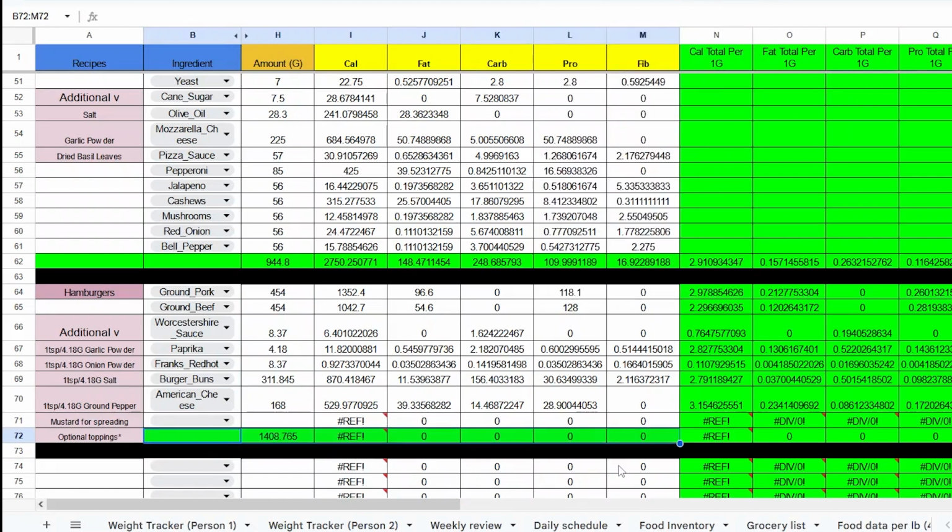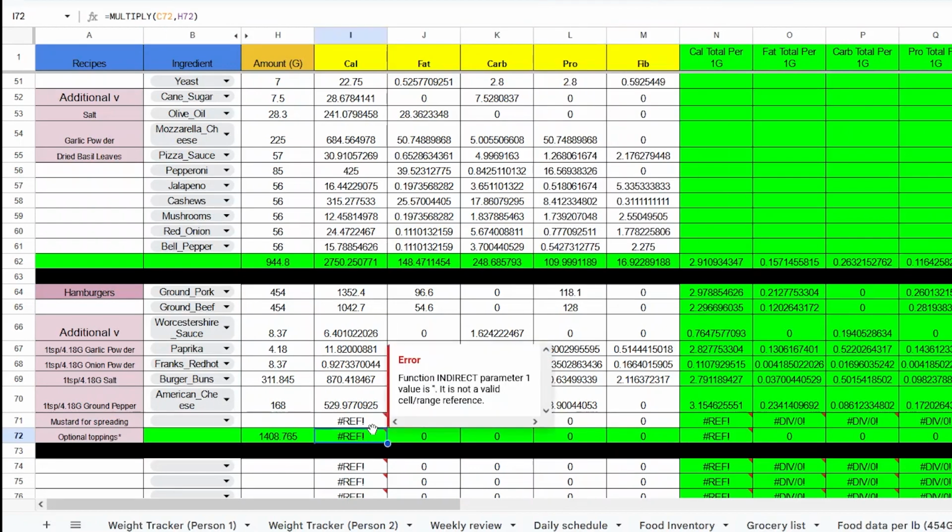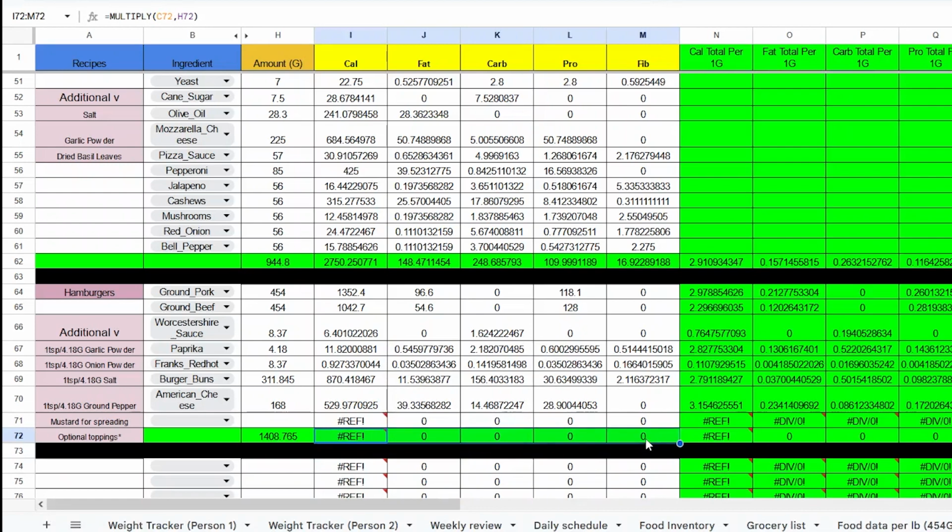Do this exact same thing with columns I, J, K, L, and M. Or, to make it easier, click on your sum formula cell, H72 in this example, and grab the little circle at the bottom right corner. Drag that circle all the way to the M column. This will auto-populate the formula with the correct ranges to each cell. I like to highlight this row in green to avoid confusion.